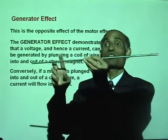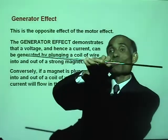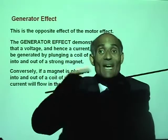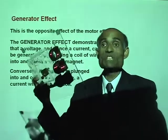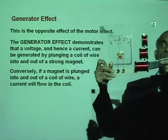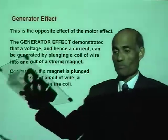You see, if you have a conductor and you produce a current in it that flows from A to B when the magnet is brought towards it, and then B to A when the magnet is taken away, the direction of current alternates. You have an alternating current. So what I have been generating here in this case is an alternating current. You see, the direction of the current when I move the magnet away is in one direction. When the magnet is brought closer, the direction is opposite.